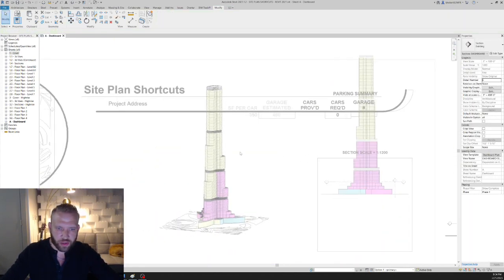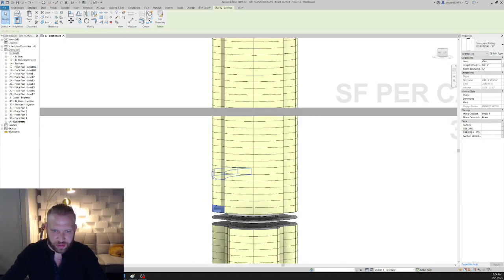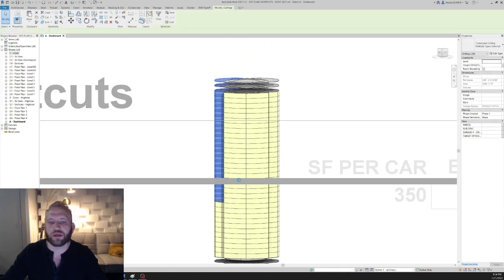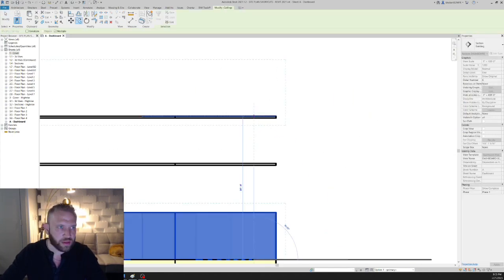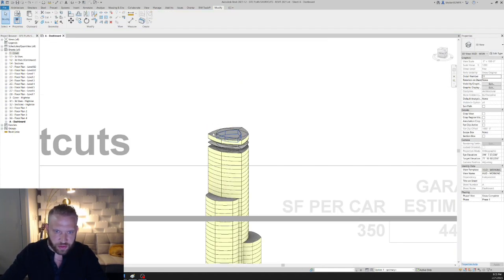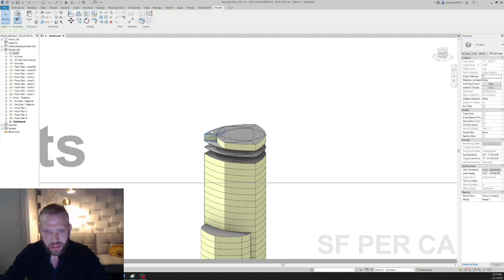And our balconies once more. Area here, and this is going to be a smaller balcony.